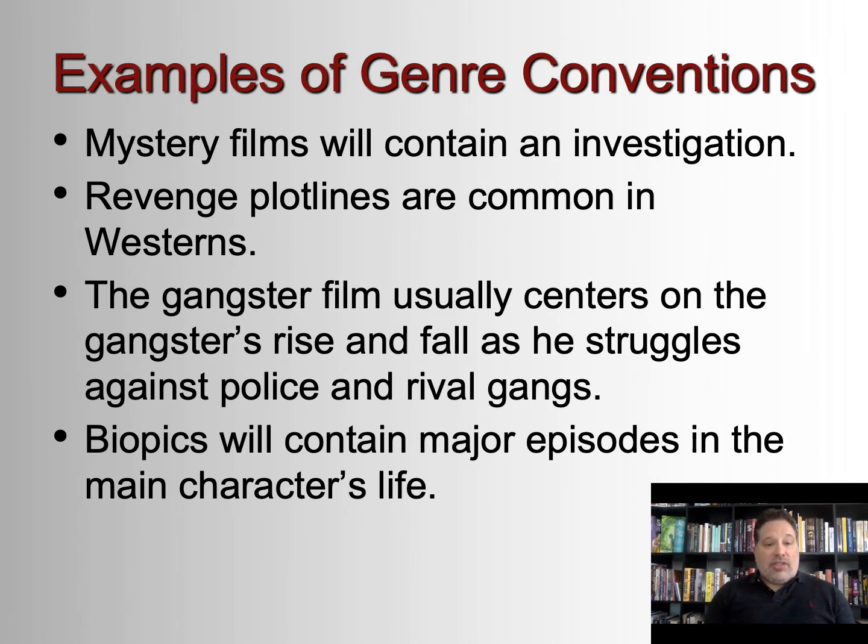Other examples of genre convention: mystery films must contain an investigation. Revenge plot lines are very common in Westerns. The gangster film usually centers on the gangster's rise and fall as he struggles against police and rival gangs, and his own conscience, the objections of his family. And then biopics, we know they will contain major episodes in the main character's life, right? Real life episodes. That's why we go to see that genre, because we want to see dramatization of a real life.